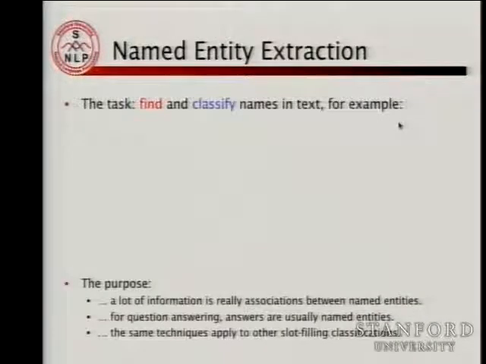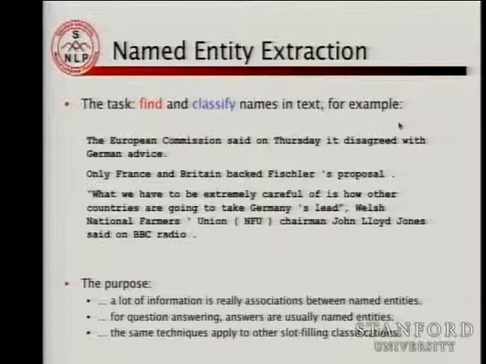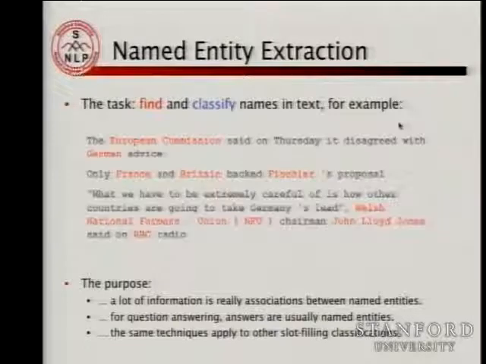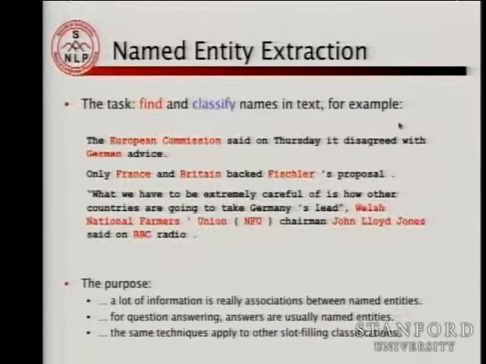So a first problem that we're going to start off with is the problem of named entity recognition, and we'll look at this a bit before we get back to higher level issues like canonicalization. Named entity recognition was invented in the late 90s as a subtask of information extraction. The idea was to have a separate component that starts with text and just picks out these things that we call named entities.